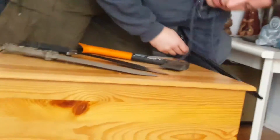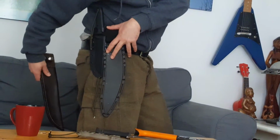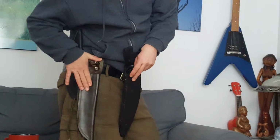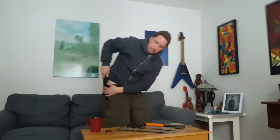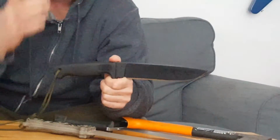But by comparison, if you look at the sheath that I have for the Gurkha Kukri Plus, if you had that on your belt, look how big of a blade you've got hanging there. And for this one here, I had a custom leather sheath made, and you can see just how big that blade would be hanging off your waist. So I find these are a little bit much. Now this here again is what a person would normally carry in the woods if they're into survival knives.